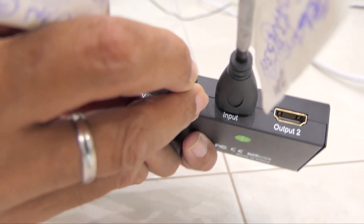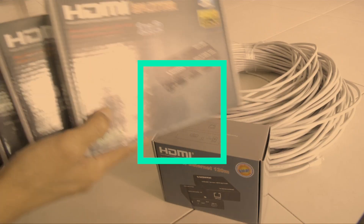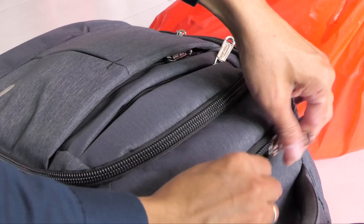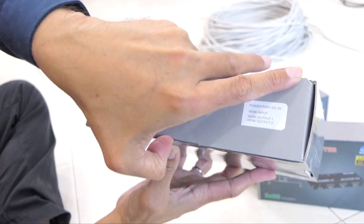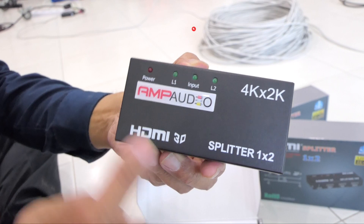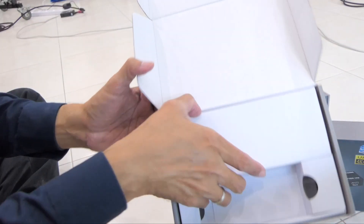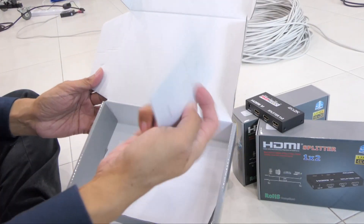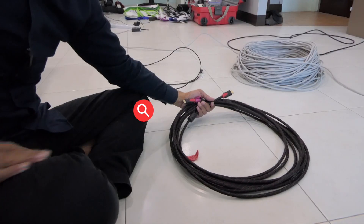The HDMI splitter is for splitting HDMI signals into multiple or two external monitors. Let's open it up. We have the Amp Audio 4K x 2K HDMI splitter. In the box we have the power adapter and a user manual. What worries me is its maximum transmission of 8 meters — I'm going to test it with my 10 meter HDMI cable.